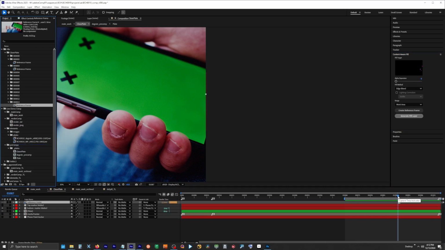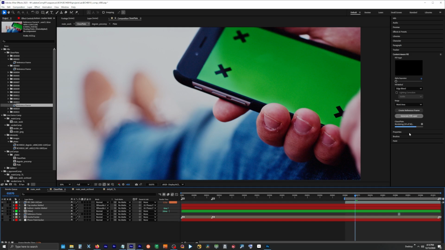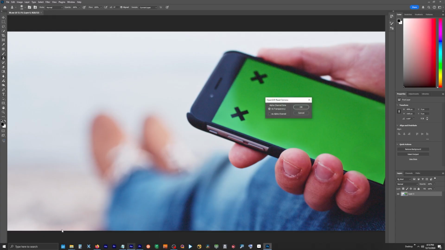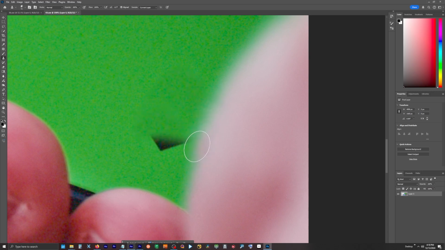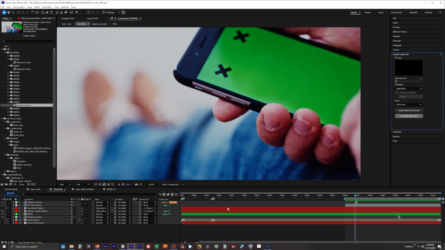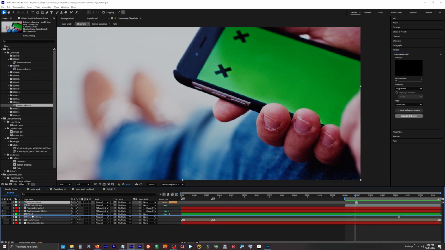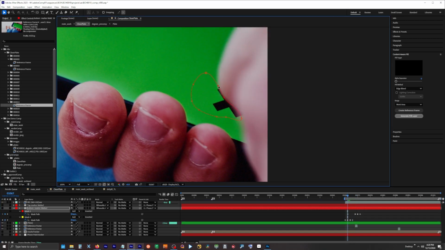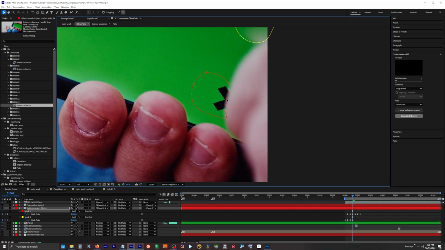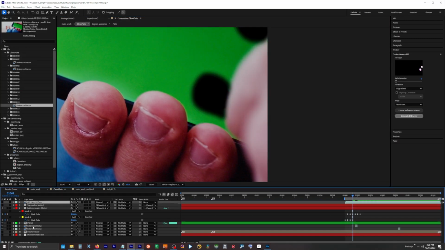Now let's discuss what to do when the hands cross over our tracking markers. We will need to roto the hand over the patches we create. Additionally, we can explore another method that involves painting out sections of the tracking marker on frames that change significantly from one frame to another. This approach will help us avoid paint chatter. In this case, I believe we can successfully implement it.